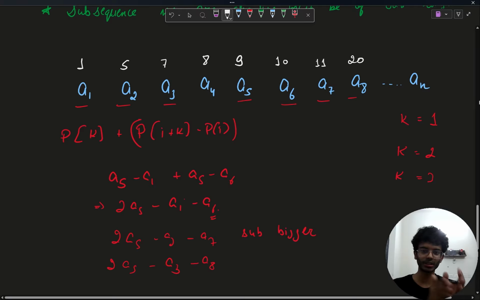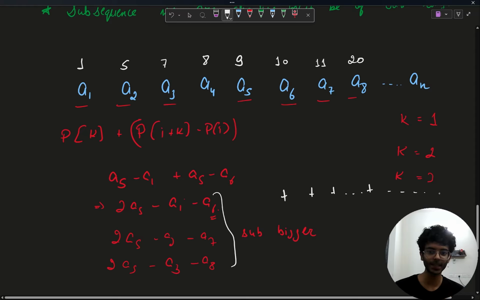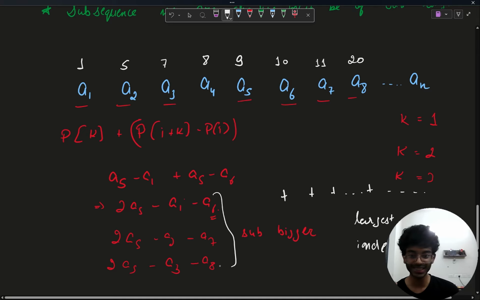So can I binary search on it now? Up till some k, these values are going to be positive, and I would be taking the prefix sum of all of them. And after a point, they'll start getting negative. So if at any point this thing gets less than zero, I'll stop. So I need to get the largest index such that this value is positive.